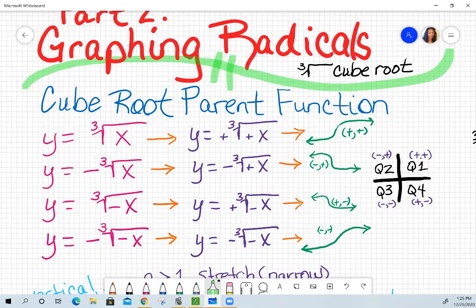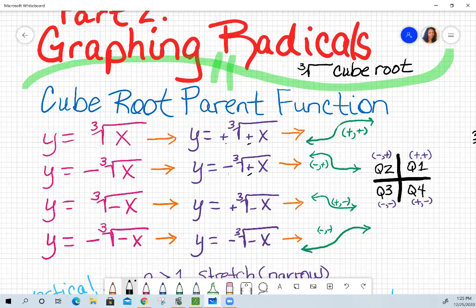What you would do is you would look at the sign of x, and underneath the radical, you can see here that we have two positive x's, and then we have a positive y and a negative y, which tells us, if we look at the graph or the coordinate plane, where those graphs will be, the end behavior will be going towards. The difference between the square root and a cube root graph is the square root has like a half of a parabola.